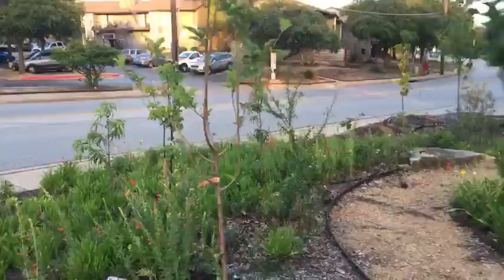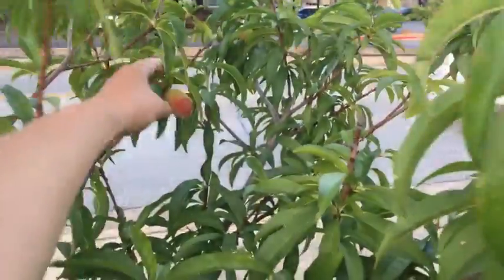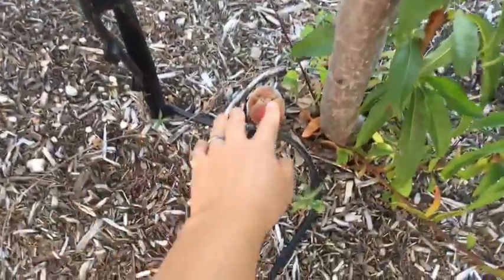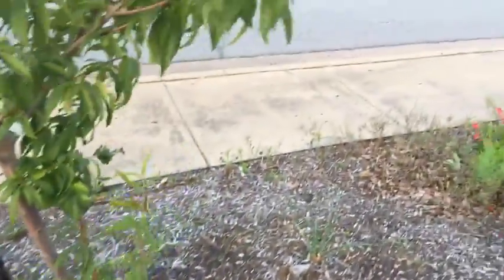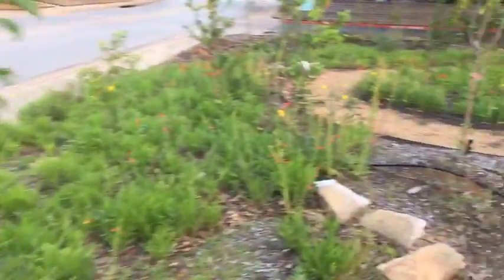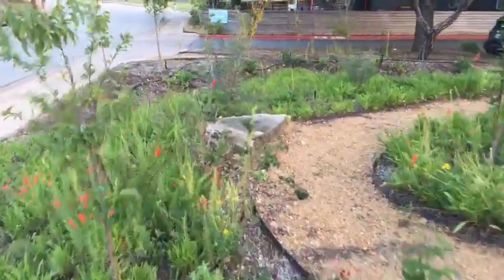In our region here in the Blackland Prairie, you can see some stone fruits will have some issues, like this peach right here. You can see where my thumb is at. That's a codling moth coming in, sucking it up from the outside and then eating it from the inside, and it kind of looks like that. And then that will stay on the ground and they'll replicate the cycle. So I believe we're in Dallas County on this project. If somebody was maintaining this with chickens, it would be even more epic.